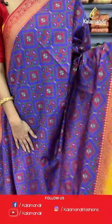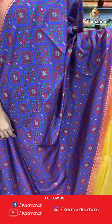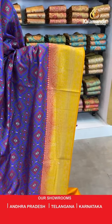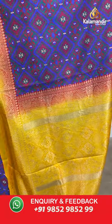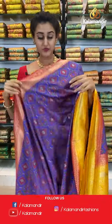So now moving on to the next amazing one and let's see how it is. This is again a very beautiful color, mustard. So coming to the body, it has a lovely ikkat print and the border is contrast. Okay, so let me show you all the pallu. It's a contrast zari woven. And here comes the blouse, which is an amazing contrast blouse. So good, so lovely and so beautiful. I'll give you the pricing and the contact details of this pretty one.